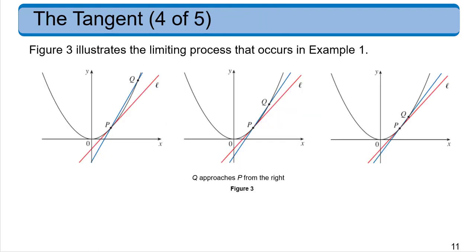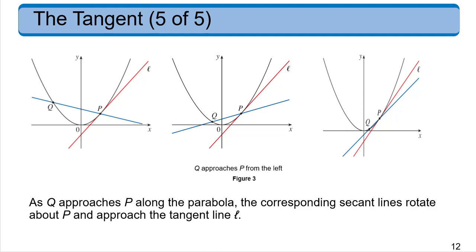Now, do you think it would be the same if we pick a different point between 1, 1? No, obviously not. As you move along the curve, that tangent is going to be a different steepness, different slope. And you're going to be plugging a different point in for x and y. So you're going to get totally different equations for the tangent line at any particular point. We can see some more examples of secant lines going through our point p and then the tangent lines going through those points as well. All right. What about velocity?